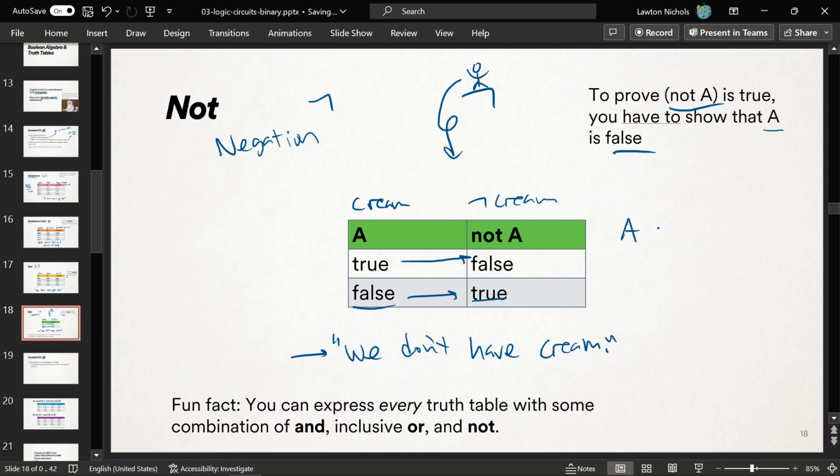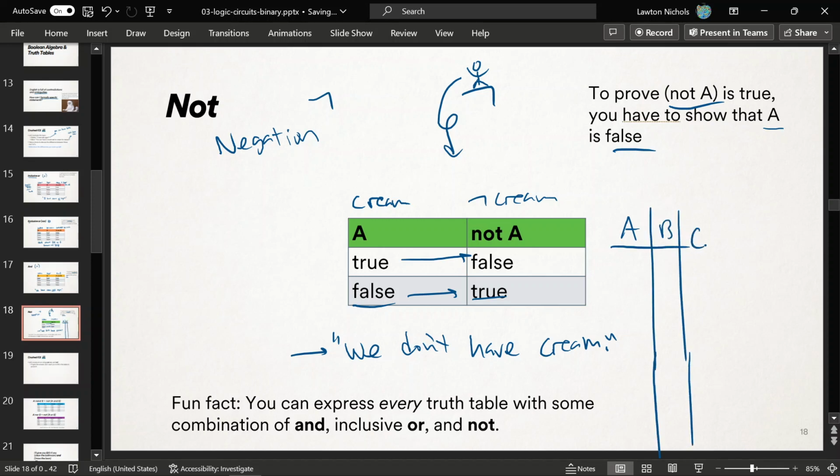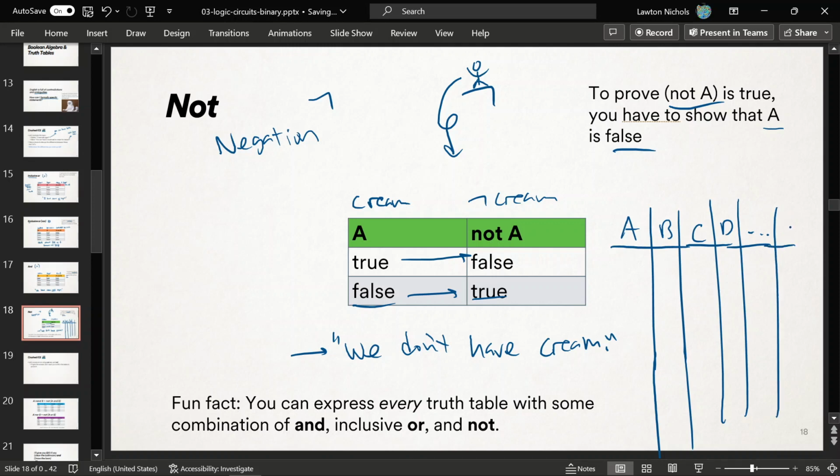So no matter what truth table you wanted, if you had a million variables, like A, all of its options, B, all of its options, there's a lot of them. C is another variable you had, and it had a million options. D was another variable you had. Whatever you needed to work with, put them all there. And then here's your final thing that you wanted. Like I wanted it to be true in this case, false in this case, false in this case, true in this case, false, false, false, true, whatever. Think of whatever output you want.